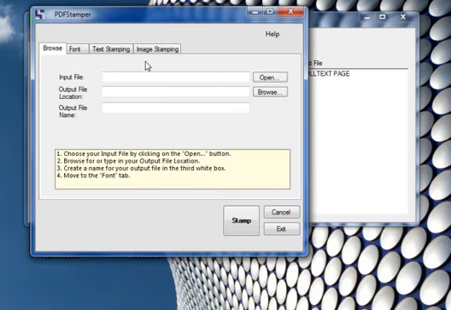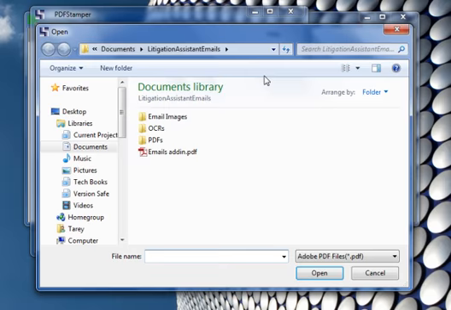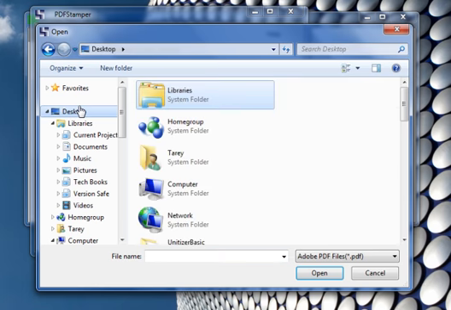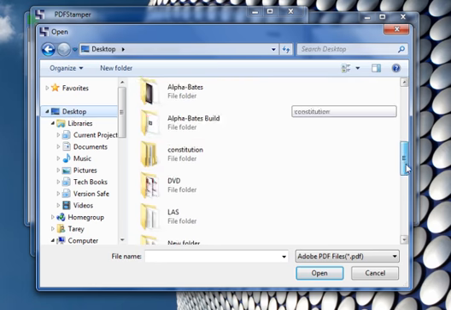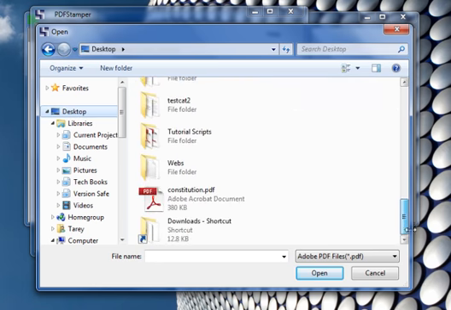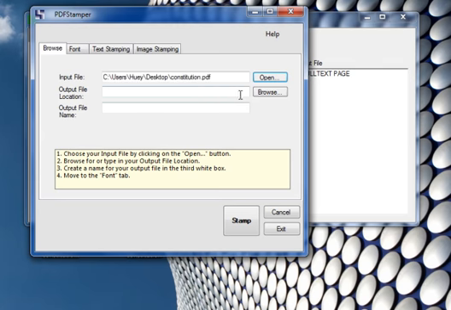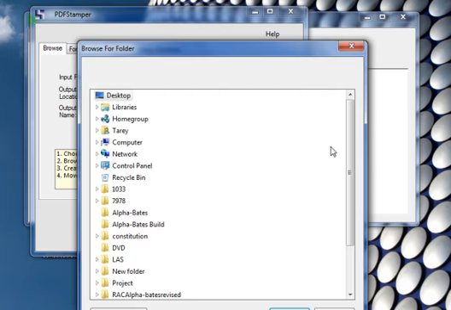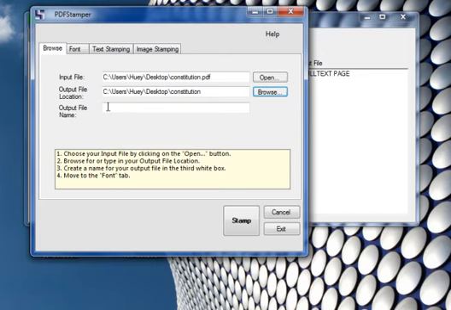Just kind of watch what I'm doing here. Desktop. There it is. Okay, no problem. Output is going to be my Constitution folder I made right there. And I'm going to call it Constitution.